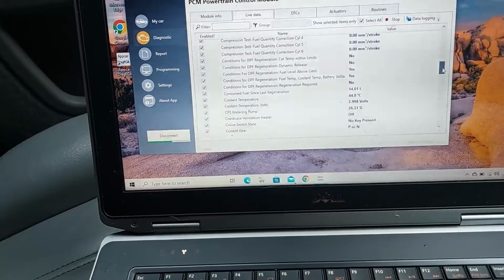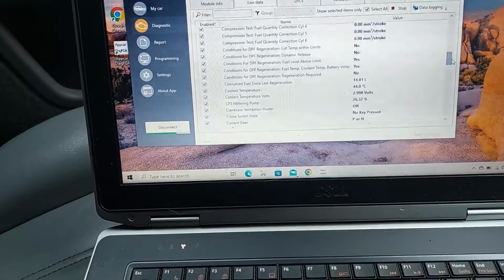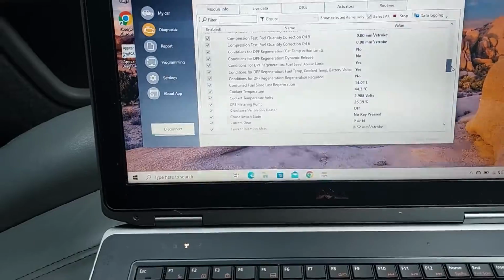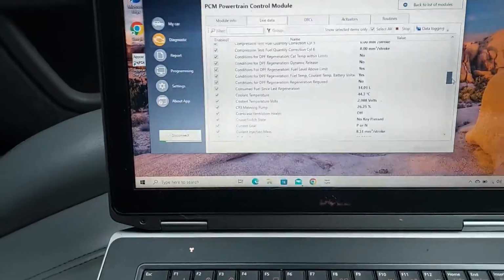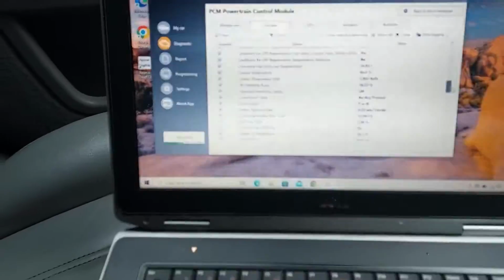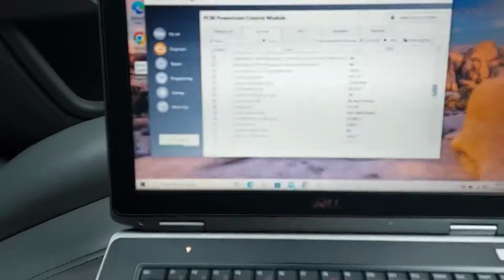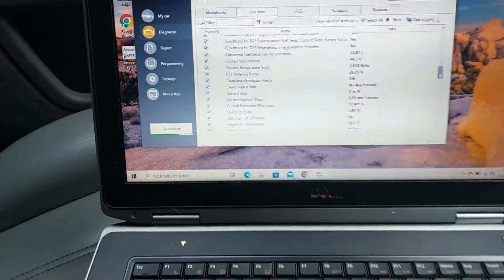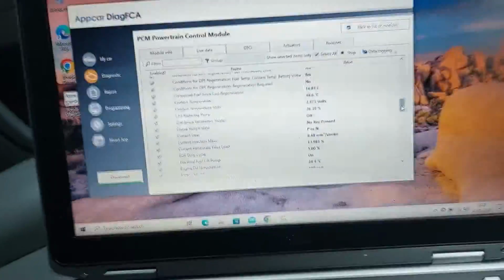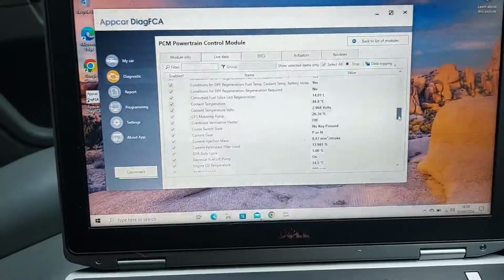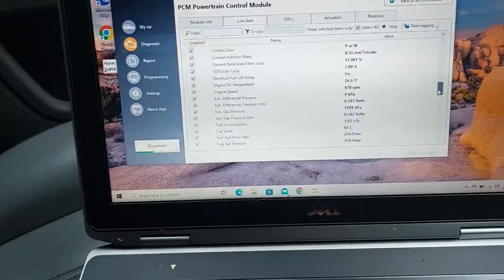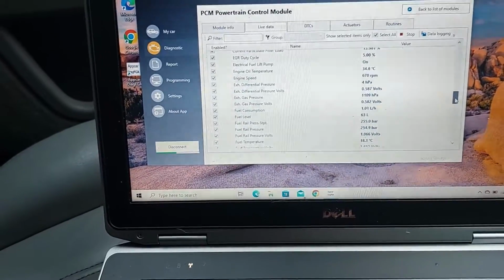So you've got fuel, fuel temp, coolant temp, battery voltage, and whatnot. This is all fuel regeneration, your DPF stuff. You can manually do your DPF with this system as well. I really do not recommend doing that, as I said in previous videos, to do your regeneration manually, because you're probably best just to drive the car and let it do its business.